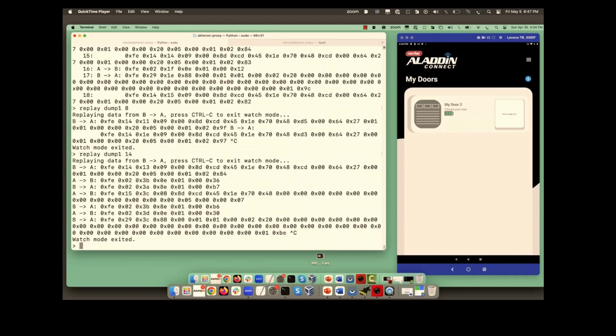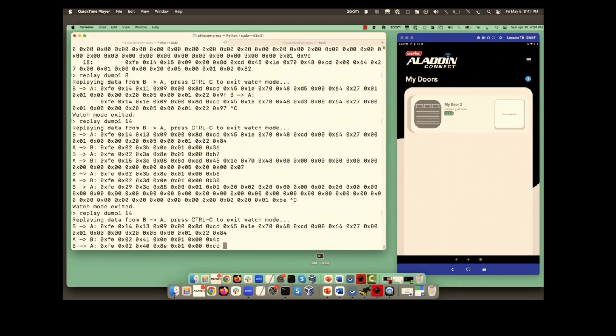Now this one has a fairly minimal communication structure. But some of these are really complex, and a lot of complex data is actually sent out. And we'll talk about some other research that we're doing right now once we get through this. So we did the replay dump, and I think we're working toward actually altering the data.